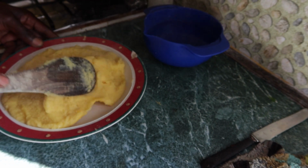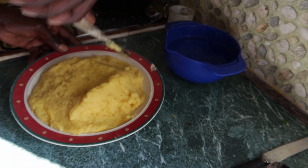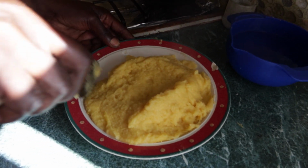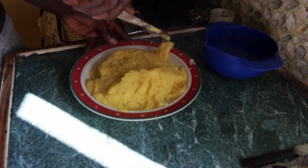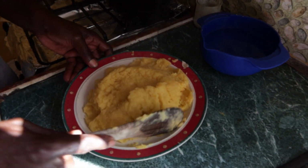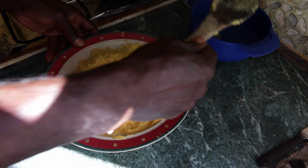So at this very moment, Boom Boom is shaping the UGALI with a little bit of warm water. And the cameraman is talking in the background, trying to be funny when he's not. Alright, people. So, we're shaping up the UGALI, right?